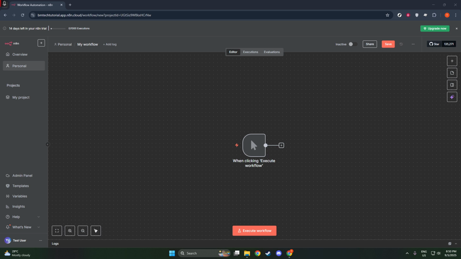Search for the Anthropic Chat Model node, commonly referred to as the Claude node. You'll want to carefully integrate this node into your workflow, as it serves as the communication bridge with Claude AI, facilitating smooth operations. As you dive deeper into utilizing the node, you'll be faced with the choice of which specific Claude model to work with.